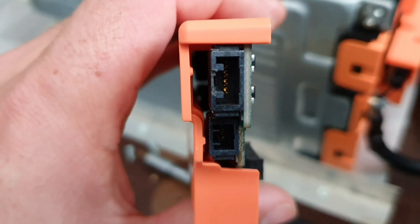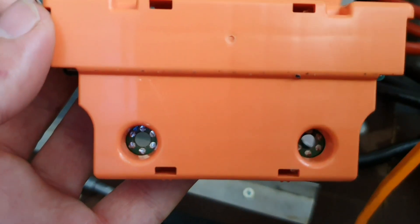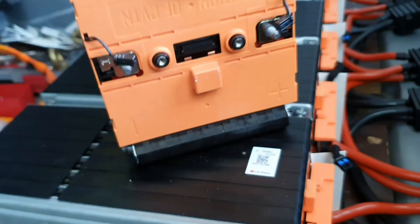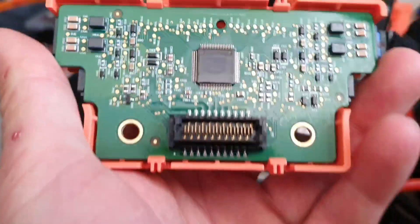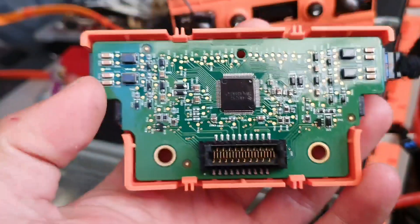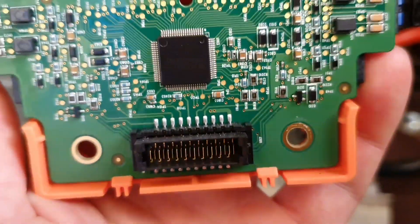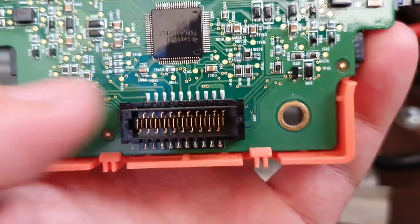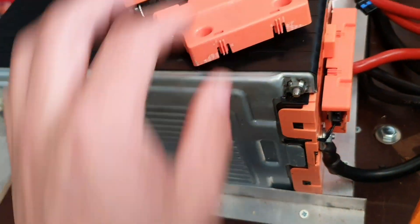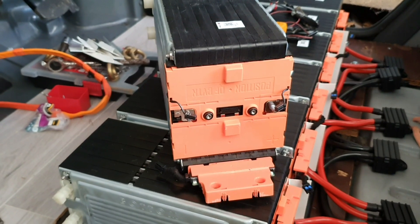Originally they were wired up by these little connectors and strung in series all the way along the bank. They also had some extra connectors in here which are little thermistors for telling the temperature of the battery cells. So what I'm hoping to do is either have Tom get a communication working for these so they can talk to the Synth BMS, or try to find the plug on here and wire up my own BMS. If I can find this plug, I can contact all the cells easily. I'll probably send it to Tom because he'll have a better idea of how it works.